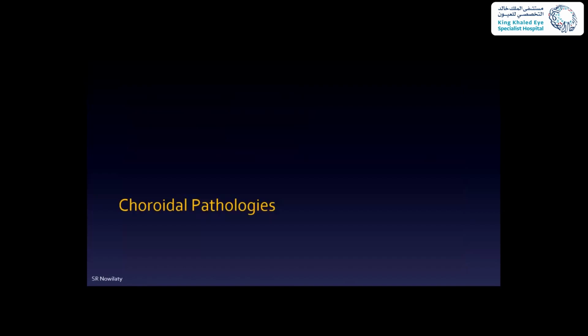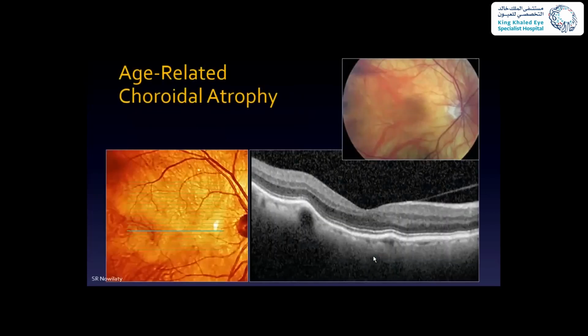Okay, last, we're almost finished, are the choroidal pathologies, just a few words, because we tend to do an enhanced depth imaging instead of a regular OCT, to understand the choroid a little better. And of course, if you do a swept source, then you can see the choroidal structures much better than with the regular one. But let's say you have a standard OCT, what you can see is the thinness of the choroid. In this case, obviously, it's very thin. It's almost paper thin here.